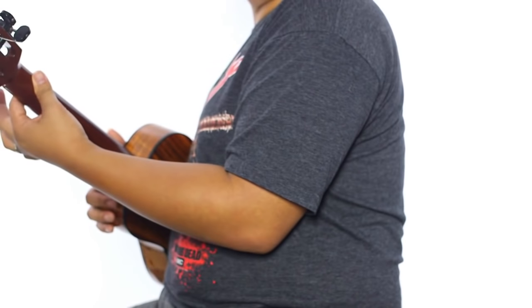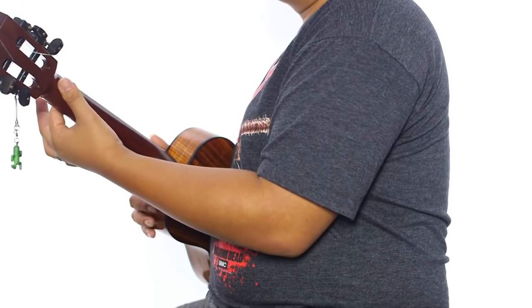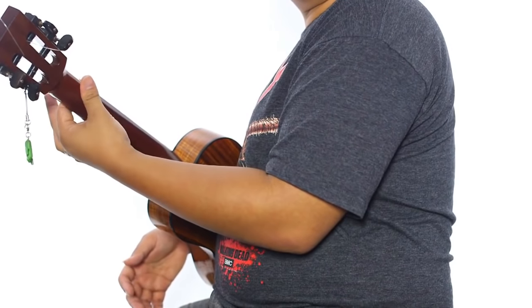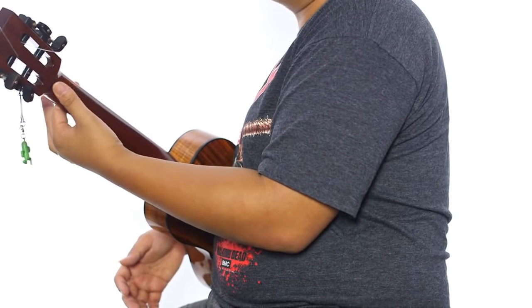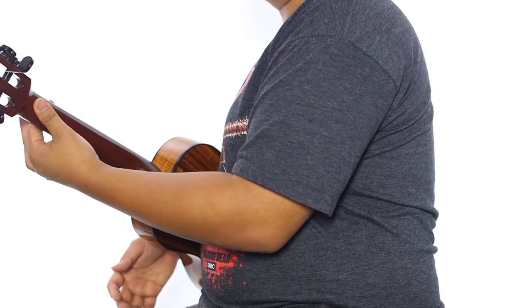Oh, there it is. So I'm gonna move our camera a little bit to show you. There it is. My thumb is either back here or anywhere that is comfortable. Really, all my thumb is doing is stabilizing the ukulele so that it doesn't move anywhere. That's gonna help you with your bar chords.